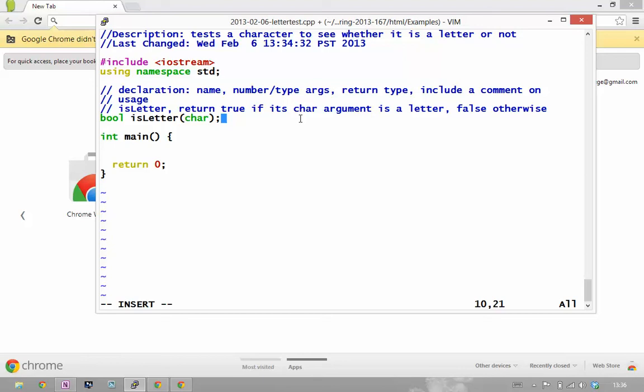At this point, that's all it does. It doesn't explain how to actually accomplish this task. It just says that, hey, compiler, if you're going through my main program and you run into something that says isLetter, make sure it has one argument and that it's of type character, and also make sure it's in a place where Boolean makes sense. So it's really just to help the compiler with syntax errors, to let you know that you're not using this particular function correctly.